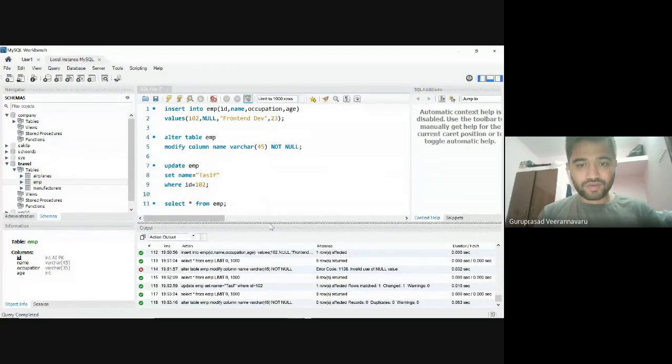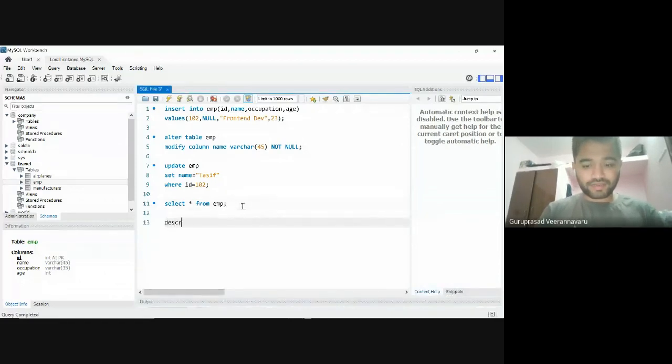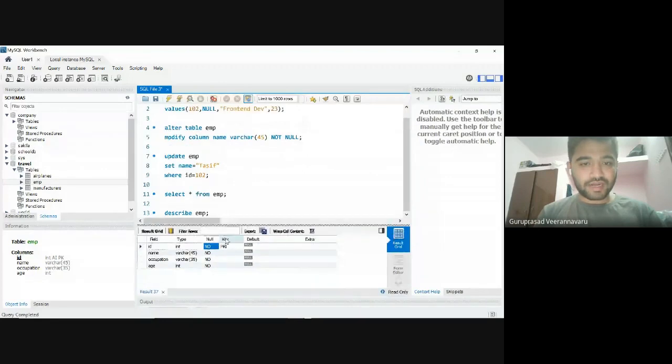So now again, if you look at the properties of the table, that is describe table emp, you should see that yes, this column name cannot be null anymore, right? So that is what null and not null is.